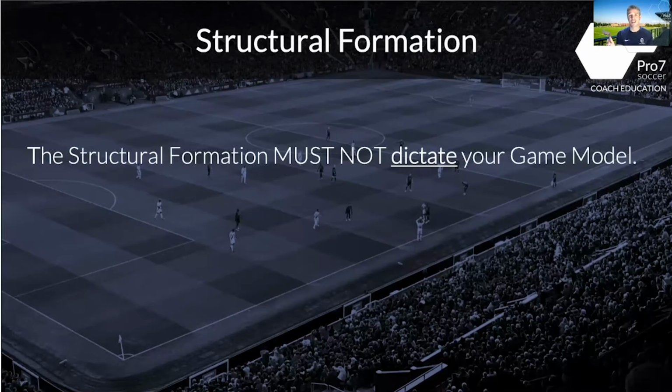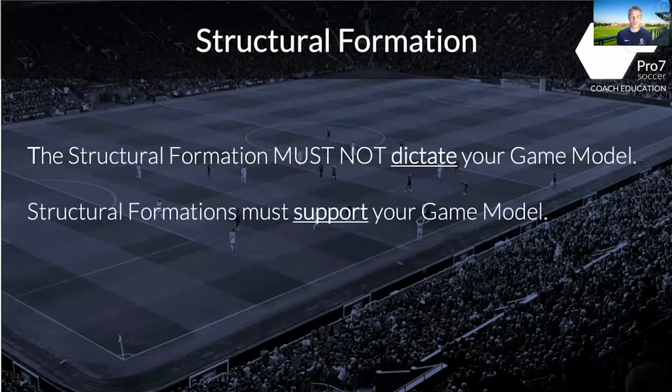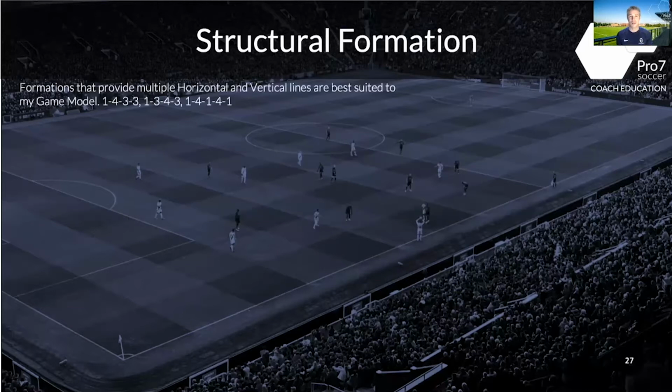You work out your game model, your principles of playing, and then you add the formation. Structural formations must support your game model. Okay, and different formations are more appropriate for different ways of playing. So formations that provide multiple horizontal and vertical lines. Okay, this will be clear in a second, but multiple horizontal and vertical lines are best suited to my game model.